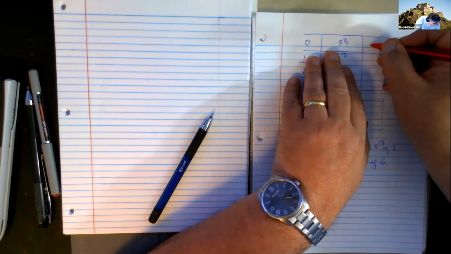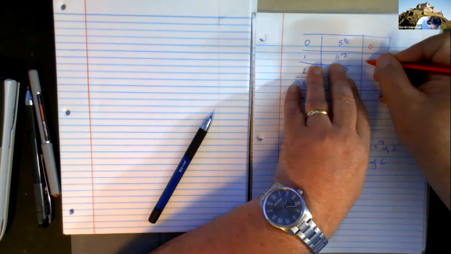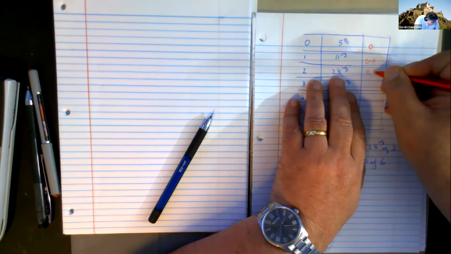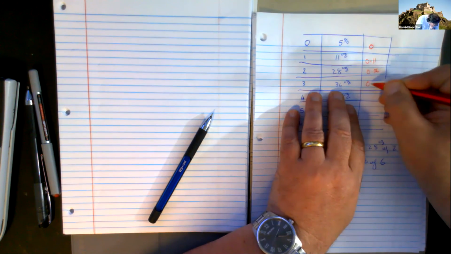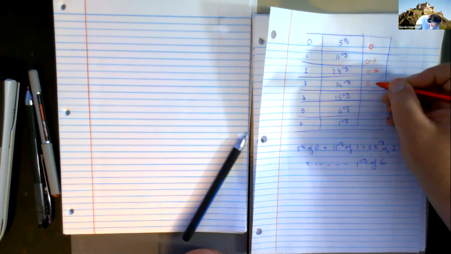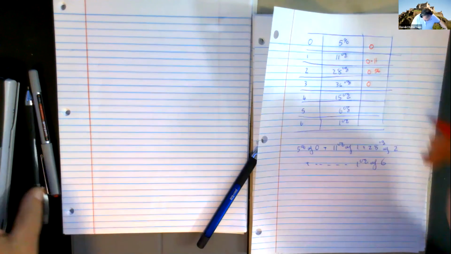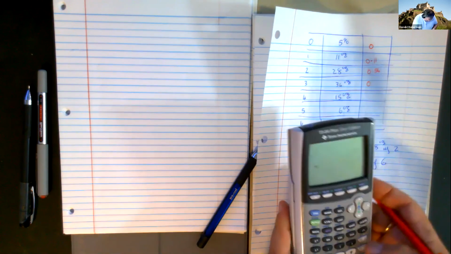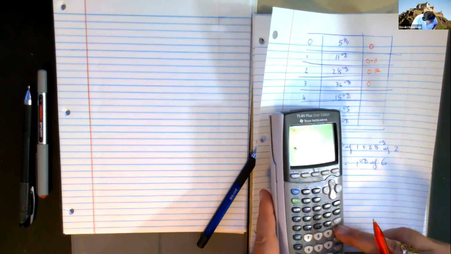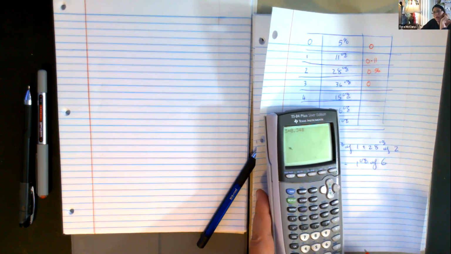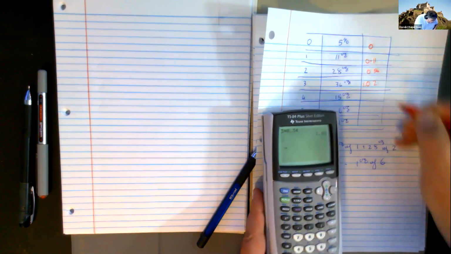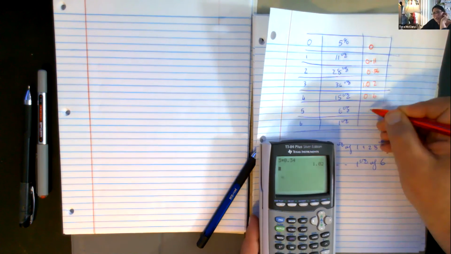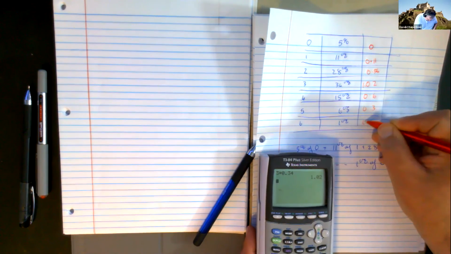So if I did 5% of 0, it's still going to be 0, right? And that guy is going to be 0.11. This guy here is going to be 0.56. This guy here is going to be, what is that going to be, 9? Too hard to do in my head. Right, 3 times 0.34, 1.02. There we go. This guy's 0.6, this guy's 0.3, and this guy's 0.06.